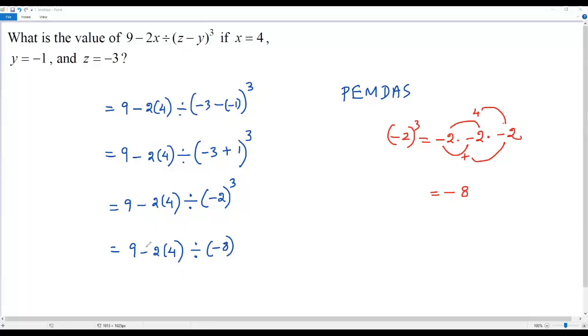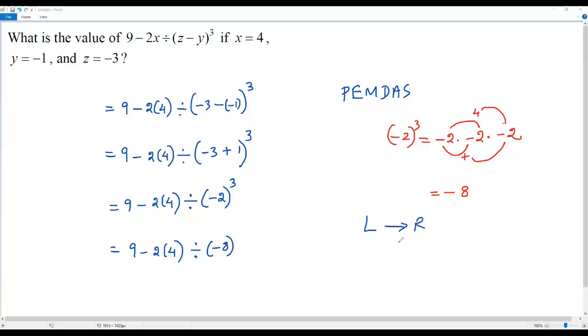Now I have subtraction, multiplication, and division. According to PEMDAS, we have subtraction at last, so we can do subtraction at last. But here we have to notice an important thing in PEMDAS. In PEMDAS, we have M first, D next, that is multiplication, division. But in a particular numerical expression, we cannot always expect multiplication before division as we have over here. Sometimes we have division first, multiplication next. So whenever we have multiplication and division together in a numerical expression, we have to do them one by one in the order from left to right.